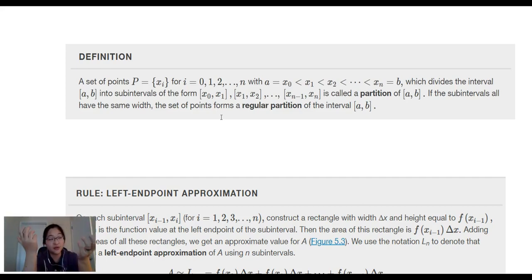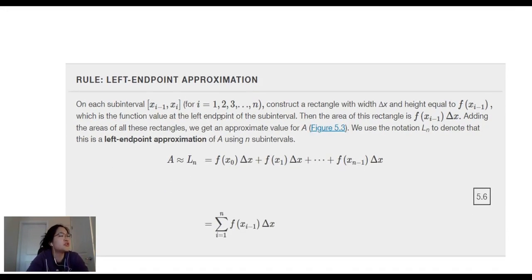If the subintervals are all equal sizes, which is nice for some things, not necessary for other things, so each of our little slices has the same width, then we call that a regular partition. Just like regular polygons have all the same side lengths and interior angles, regular partitions are when all the intervals are the same size. That's nice.